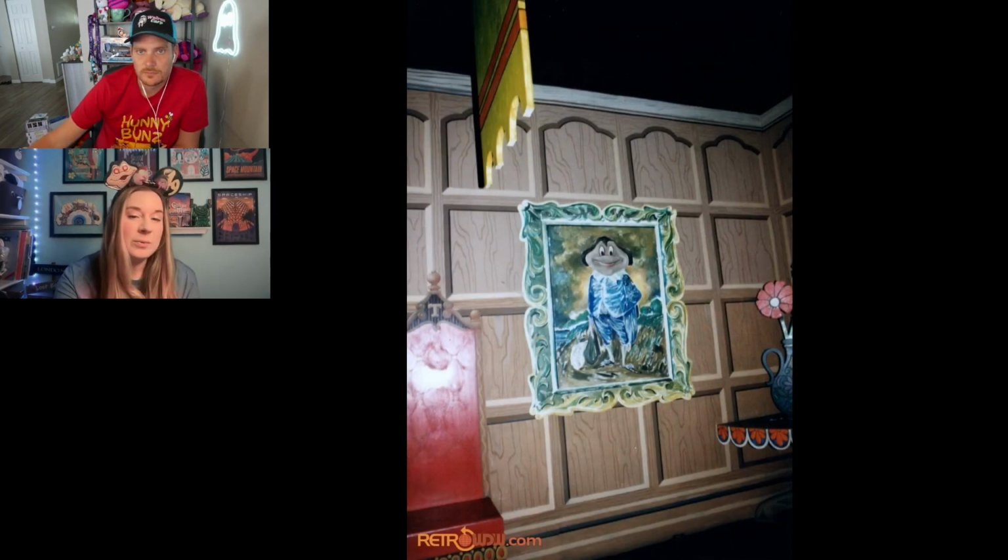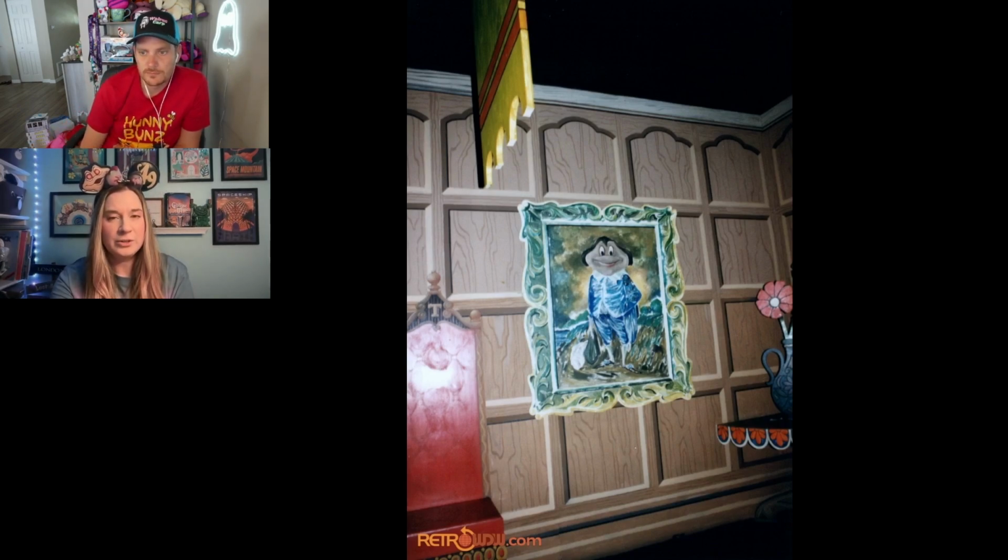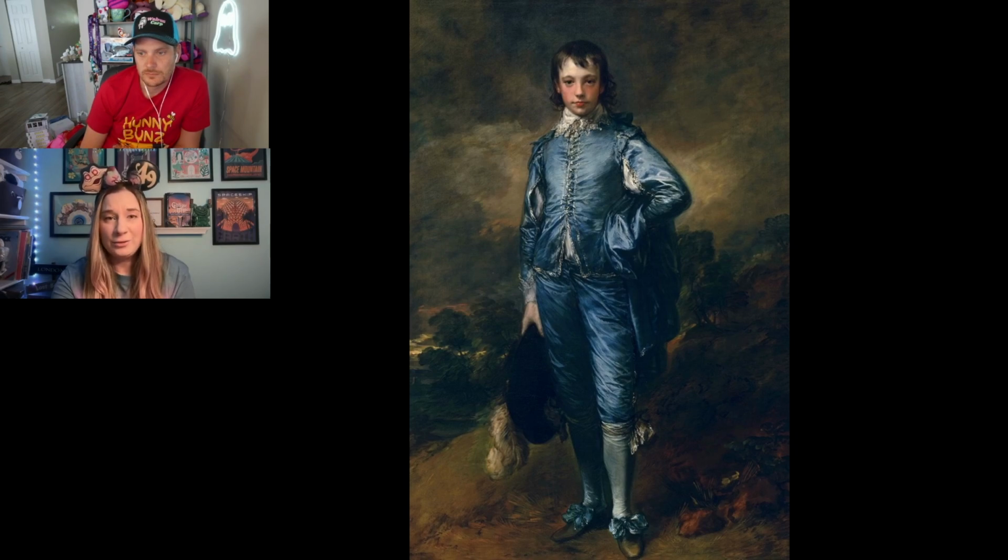Yeah. So the other ones that we saw in this other corner, before we get to the cubist one that you were talking about, there's also the Blue Boy, which is something we also saw in the Disneyland one in the 1983 version, which is from 1770. It's an oil portrait by Thomas Gainsborough. And this is a reminder of what that looked like.